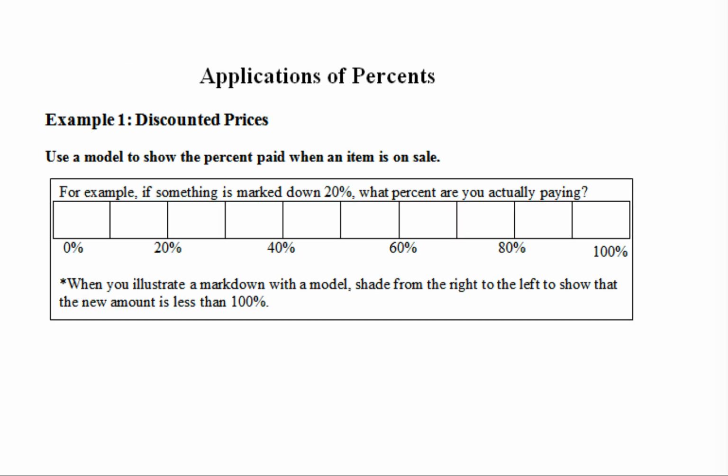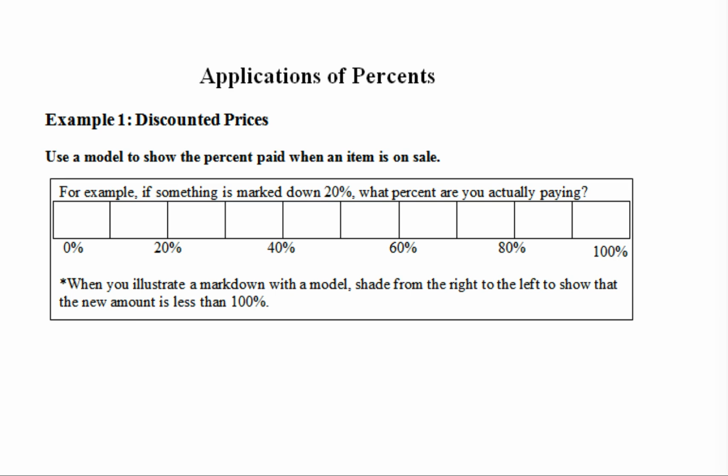So, applications of percents. We're going to look at several different types of problems here, and the first type of problem is looking at discounted prices. So here it says use a model to show the percent paid when an item is on sale. And for example here it says if something is marked down 20%, what percent are you actually paying?